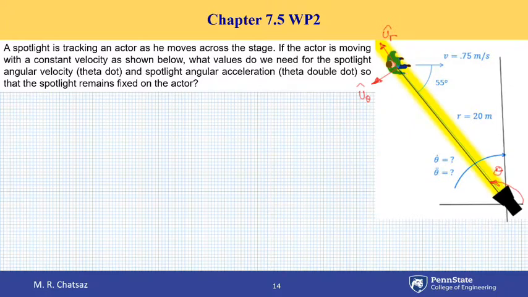I'll do this in a different color so that visually we can see it better. So let's say that I draw this perpendicular line parallel to the transverse direction. This is one component of velocity and the other component is what I'm showing over here. So this is v sub r and this is v sub theta. Observe that I already have the hypotenuse of this triangle and I have this angle as 55 degrees, so I should easily be able to find v sub r and v sub theta.